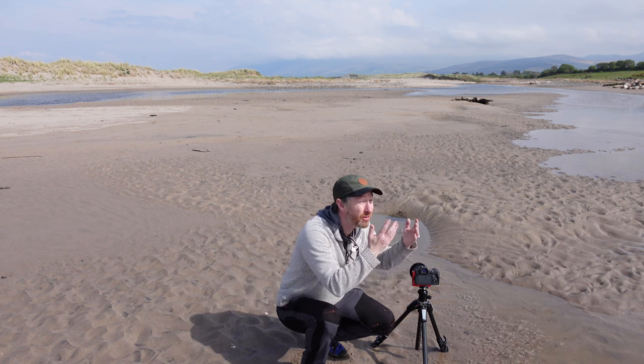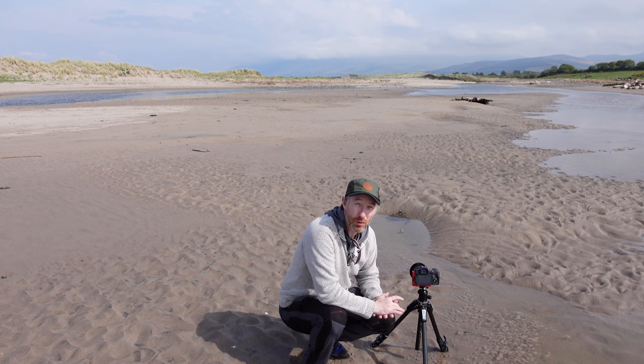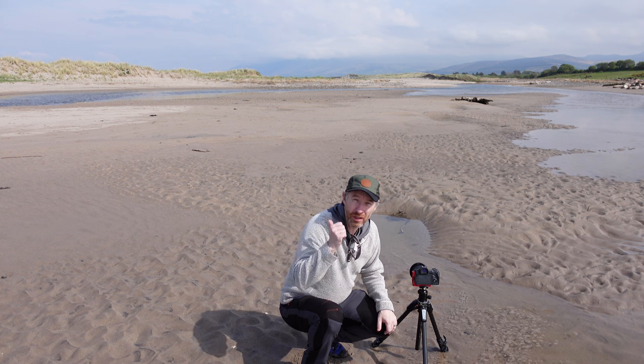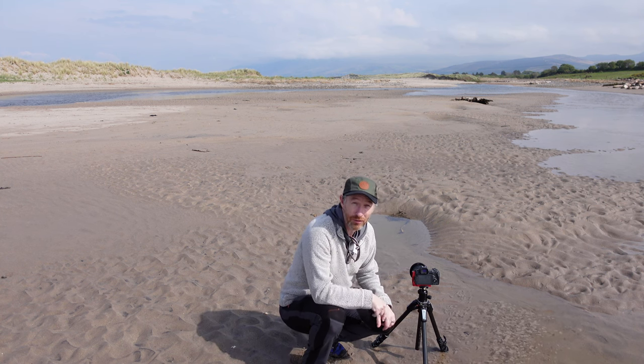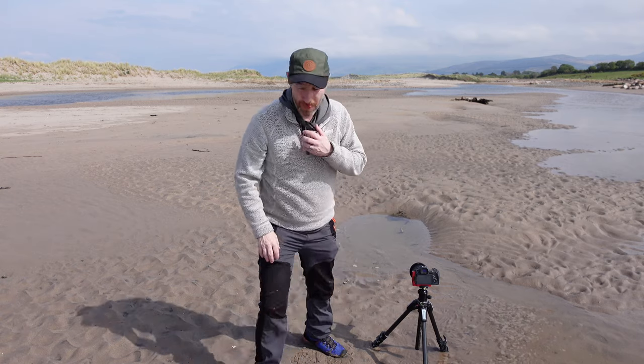So the first place, like I said, that I went to was on the sand dunes. And I really looked at the different textures that were on the ground, and I spotted this bit of a puddle. It was at that time, when the puddle started to fill up with water, that I realized that the sandbank that I was on was slowly but surely eroding, going with the water. So I had to leave rather quickly, but not before I managed to get two shots from there.